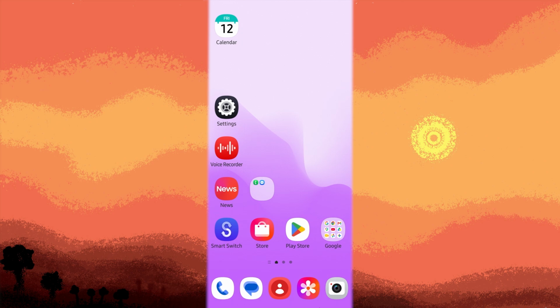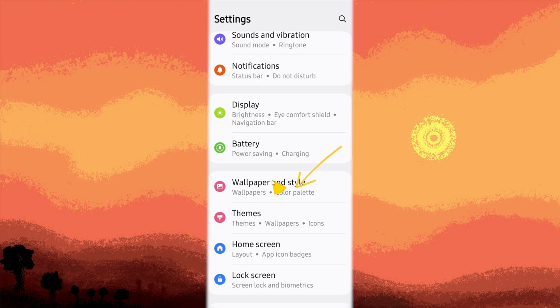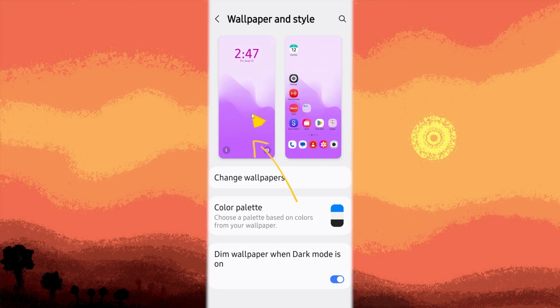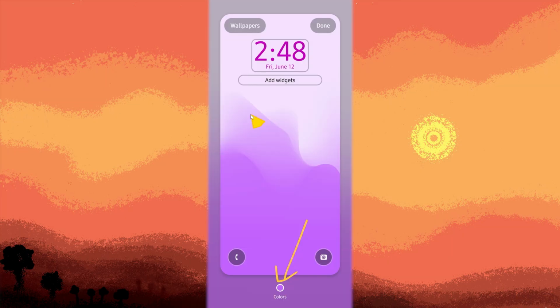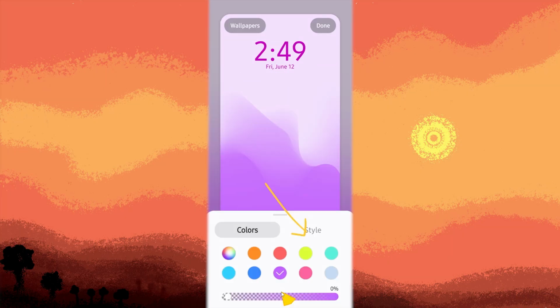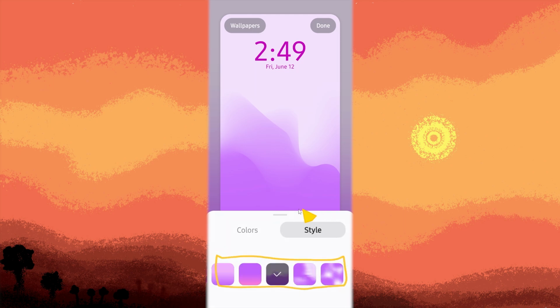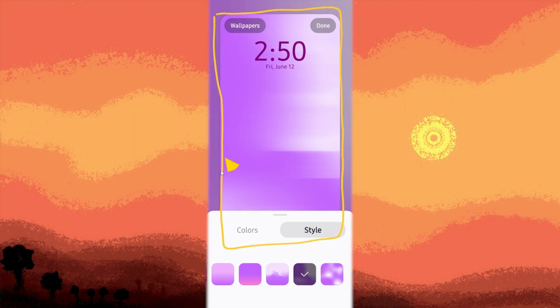To begin, unlock your Android device, open the Settings app, scroll down and tap Wallpaper and Style, Lock Screen, or a similar option. Choose Lock Screen Style, Colors, or an equivalent setting if available. Then go to Styles, browse the available lock screen styles and themes, tap a style to preview how it will look, review any customization options for the selected style.